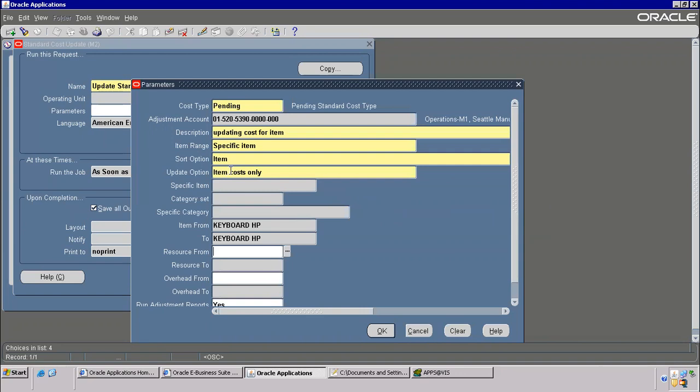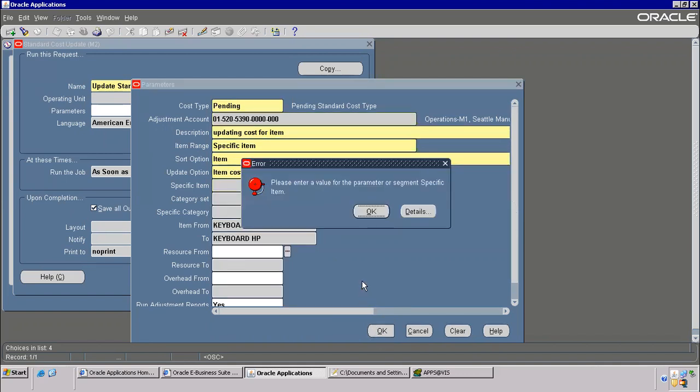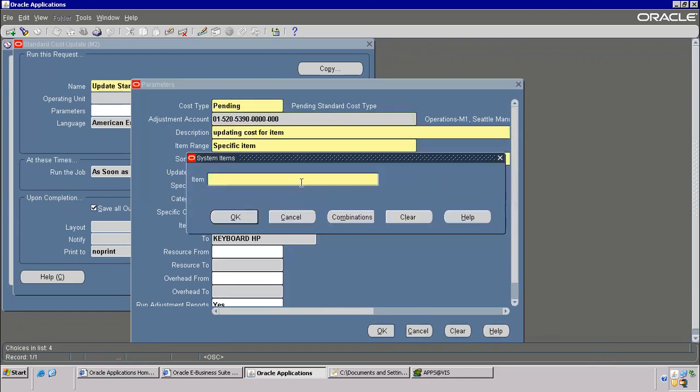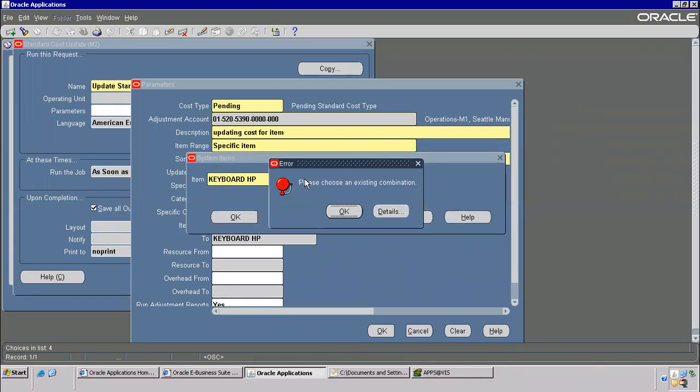Clear? Then this specific item is not accepted because it went to gray mode. Can you see? Click on OK. Please enter a value for specific item. If it doesn't accept, then we'll change the list of values.